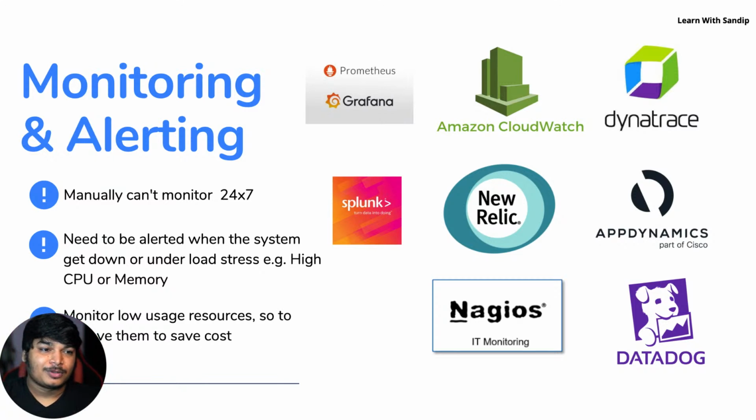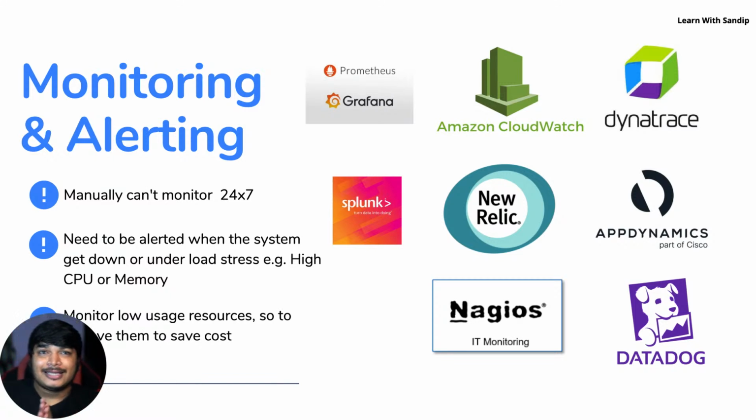There it comes: Prometheus, Grafana, AWS CloudWatch, Dynatrace, Splunk, New Relic, AppDynamics, Nagios, Datadog. These are the popular monitoring solutions. I forgot to include the Azure and GCP part, but no worries. These are the leaders in handling logs, and from the logs you do analysis and find the root cause. They present the data in a much nicer UI than the command line and single lines. It's much better in tabular format, or some kind of analytic or graph format. All that you can do with these tools.